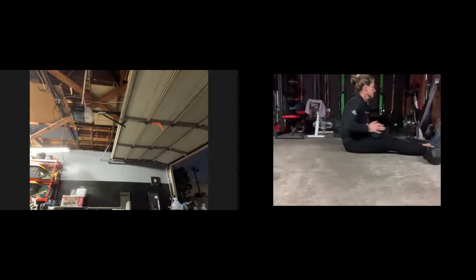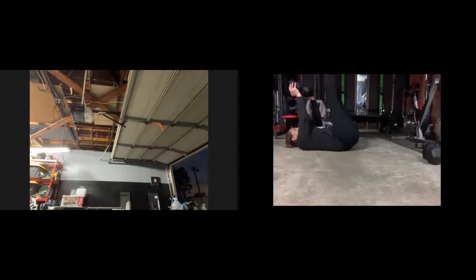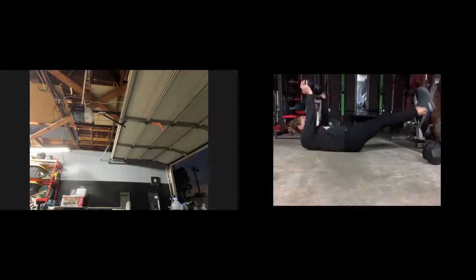Back to those leg lifts. All right, here we go. Three, two, one, leg lifts. Come down slow. Work that core, get those shoulder blades off the ground.